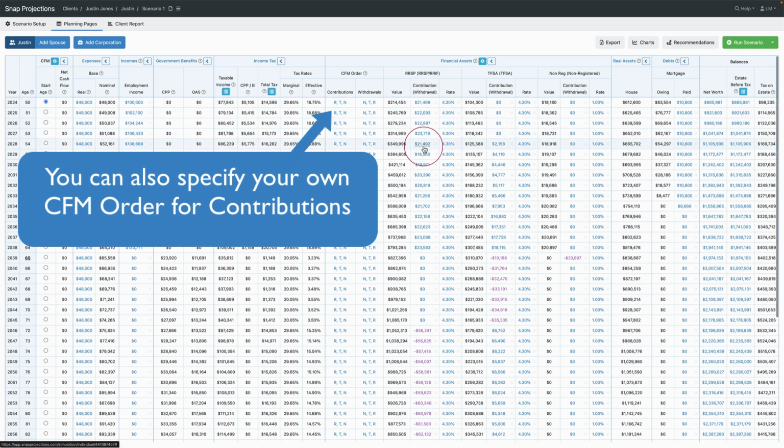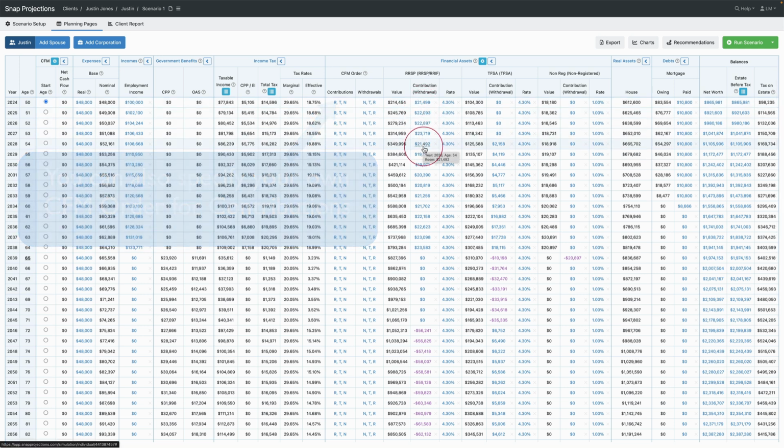And then once the room has been maximized and there's still surplus cash, the contribution will go into the TFSA. So this is a totally automated projection just based on the base expenses and other expenses in this scenario. And we're just having Snap do all of these automatic contributions and withdrawals for us.